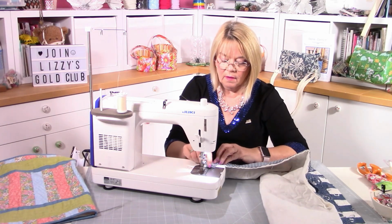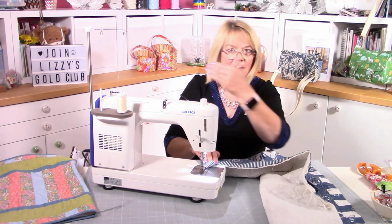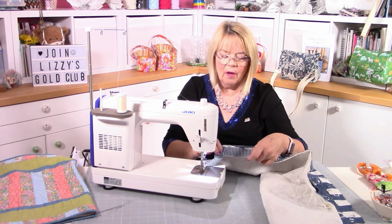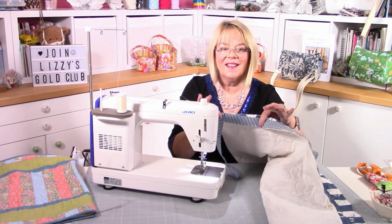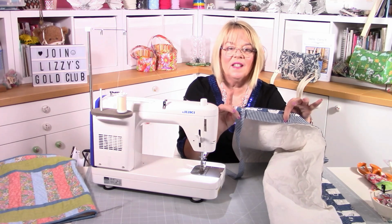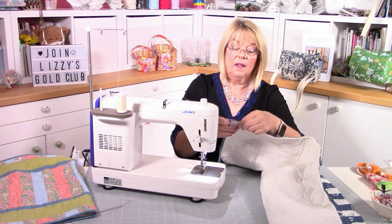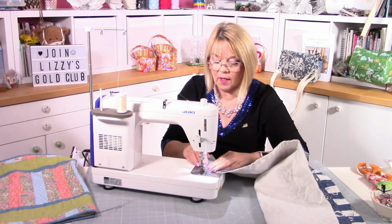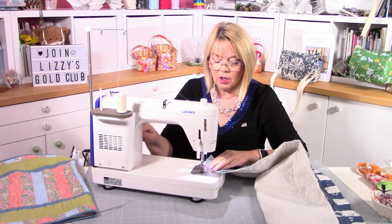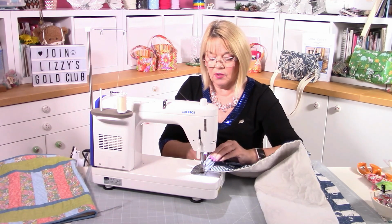Fold that piece back and it will release some of those stitches that you just stitched right off the end. So you're doing a fold like that, so you've got your perfect, can you see? Whoops, let's do it so you can see. So your perfect fold there, and then you're going to flip it back. And there are pictures in the patterns that show you quite clearly what I'm talking about. And then just start stitching from the outside corner. And you could of course give that little back stitch just to secure.